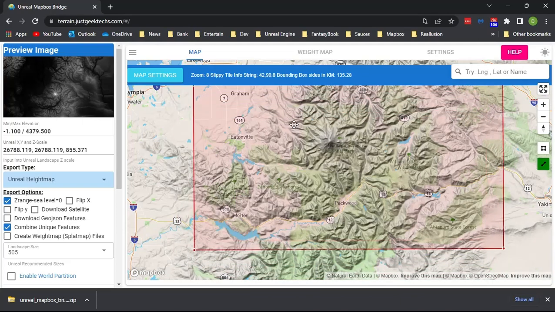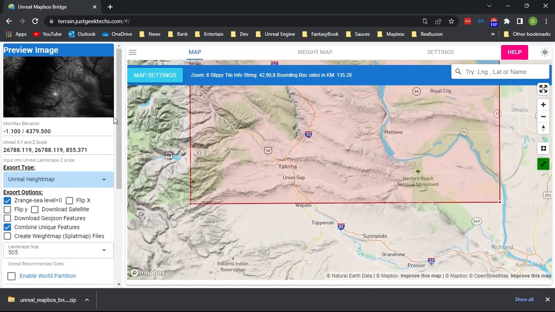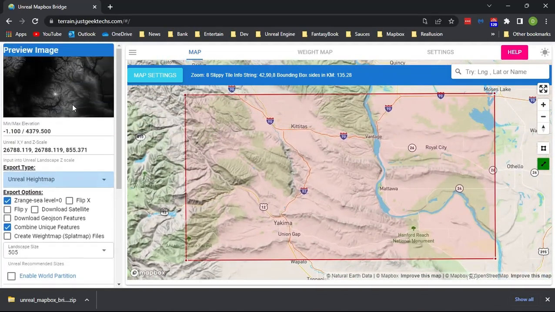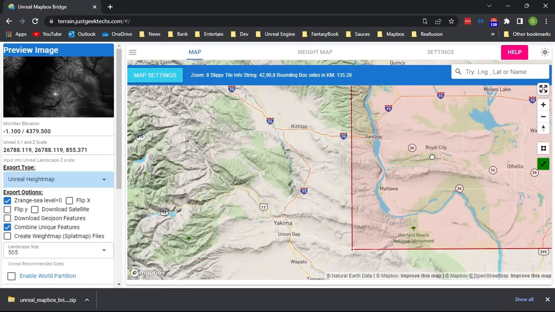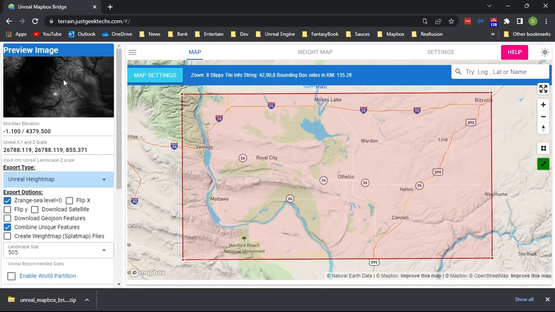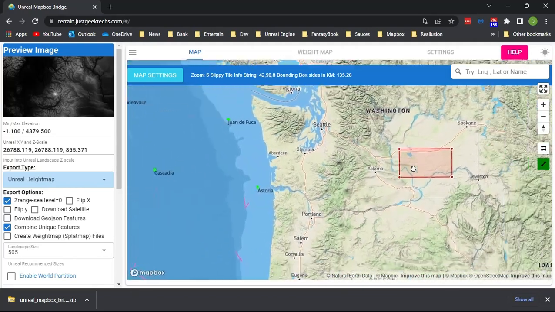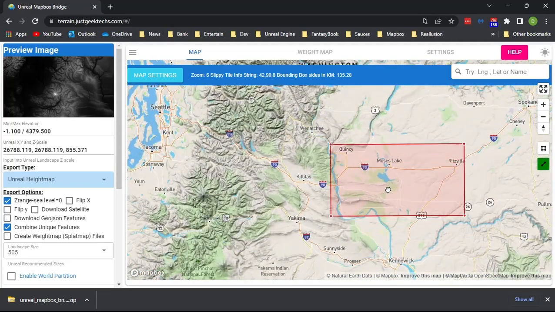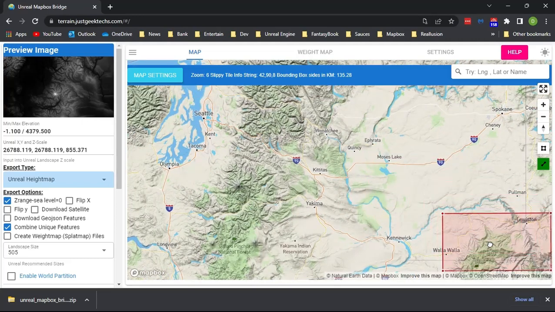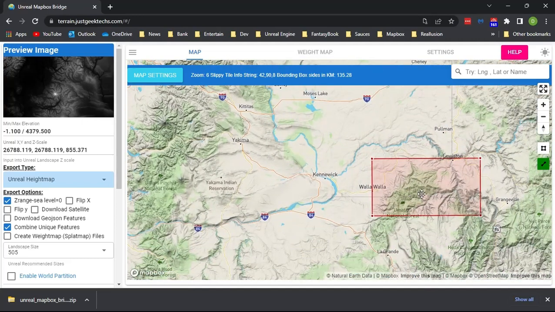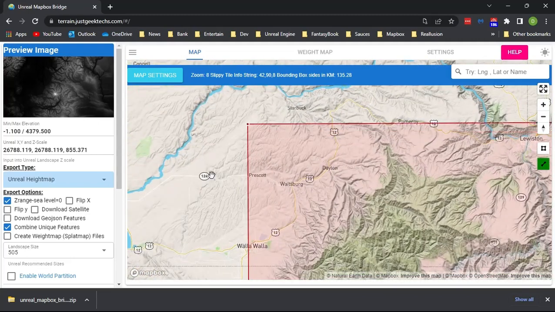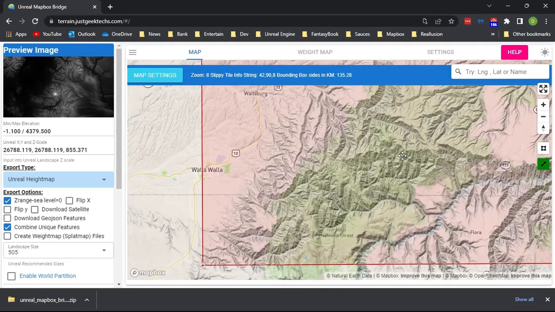You can left click and drag and move it in other areas. Again, this is the main reason why I didn't want it to automatically load this preview area, because if you left click and drag and let go, it would be loading a lot of data all the time. Oops, I guess you have to be zoomed in a little bit until you get the crosshair cursor, and then move it here. And if this is where you want it, then you can zoom in. It still takes into account the zoom level. Everything that we do in this Mapbox takes into account zoom level.